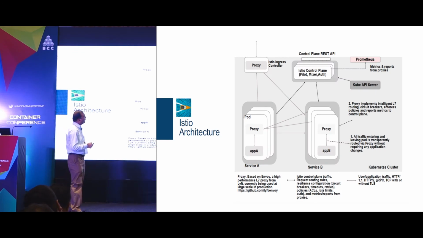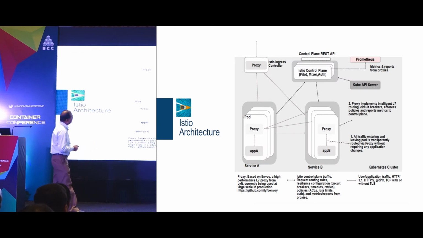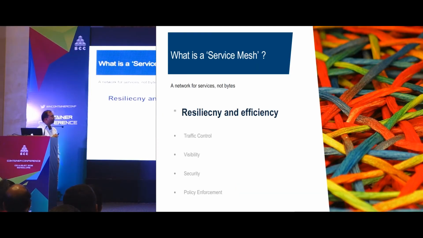But again, coming to the individual components, we spoke about a proxy, which is Envoy here. And then you have Pilot, which is a kind of routing. Mixer is more like attaching policies to it. And then you have monitoring tools like Prometheus and all that. These are all adapters which are written into the Mixer APIs, which makes it easier for anybody to implement any new framework that comes in, or you can write your own frameworks also. YAMLs are the rules on top of the deployments you have done, right?